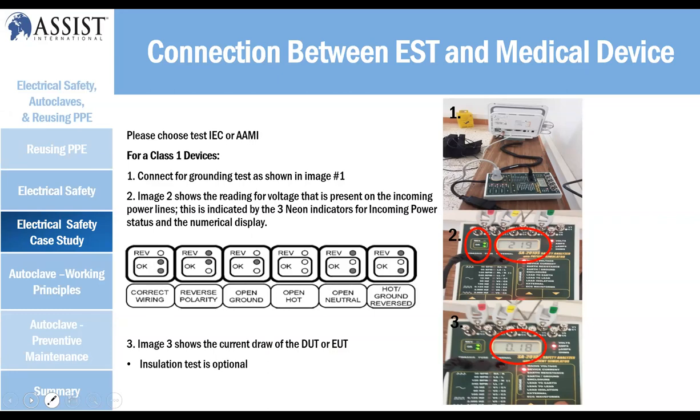device current. And you can see on the right, two green lights on the screen on image 2. That is telling you the connection of the wiring on your plug point. Is it correct wiring or not? If correct wiring, you're going to have two green lights. If reverse, the light will indicate reverse condition. And open ground is going to only indicate one light.